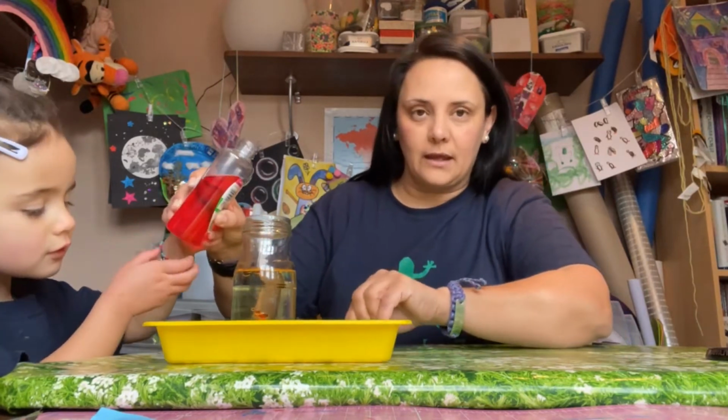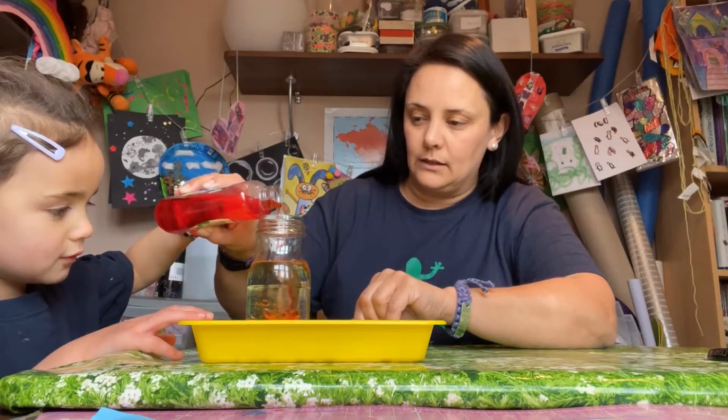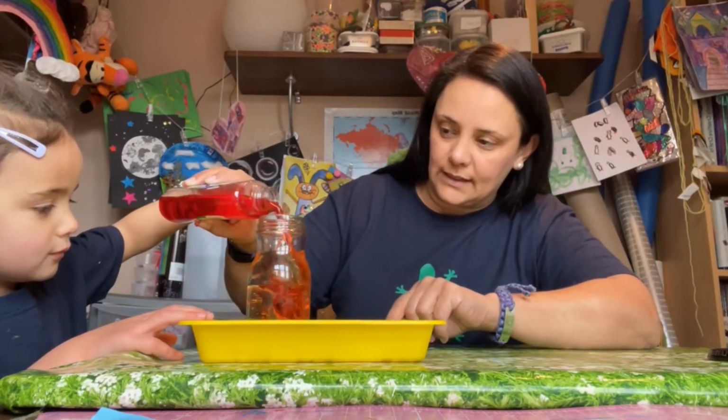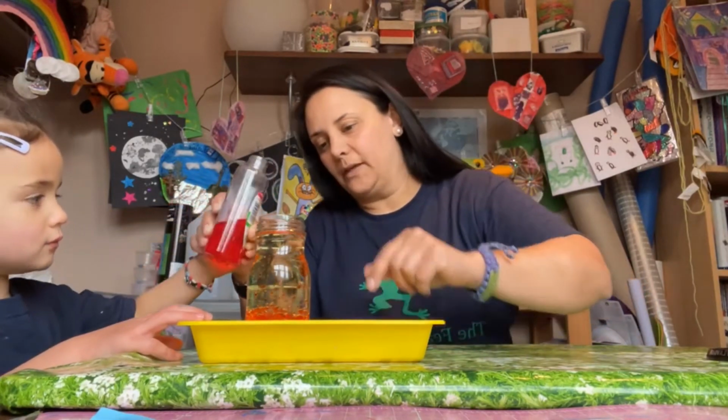Now look at that. Can you see what's happening there? Don't know how well you can see it on screen. Look at the water. It doesn't sit on top of the oil. It's actually going to the bottom of the bottle. I think that's probably enough there, Poppet.